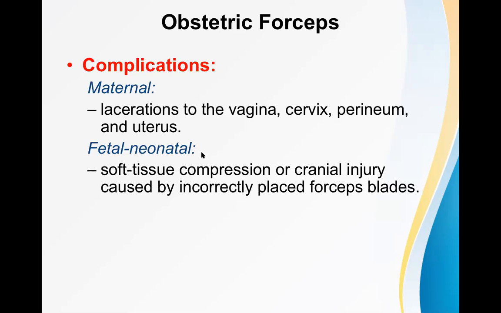Regarding the fetal or neonatal complications, there may be soft tissue compression or cranial injury caused by an incorrectly placed forceps blade. This is again by an inexperienced person. They may compress the presenting part, they may damage the facial nerve sometimes, and sometimes they may damage other soft tissue. So all these things can happen because of forceps delivery.